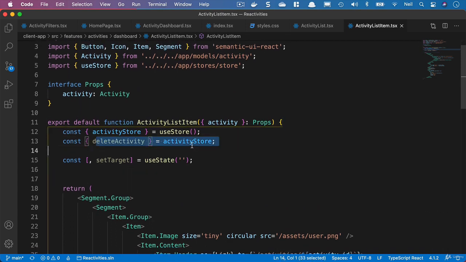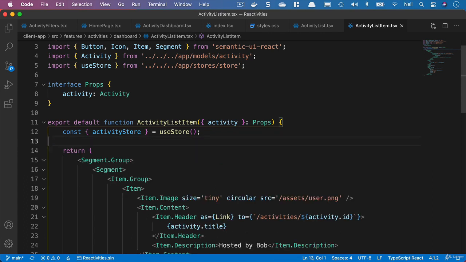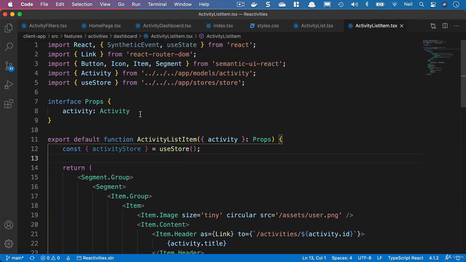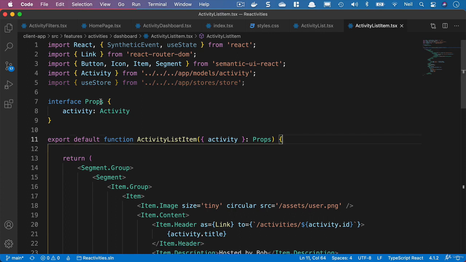The delete activity was just in there to demonstrate the CRUD operations that we could add in our code, but we're going to take a slightly different approach to that, and we're only going to allow the users to cancel activities. So we can also remove from the activity list item the activity store, and that means we've got other things that we can remove inside here as well after deleting those.